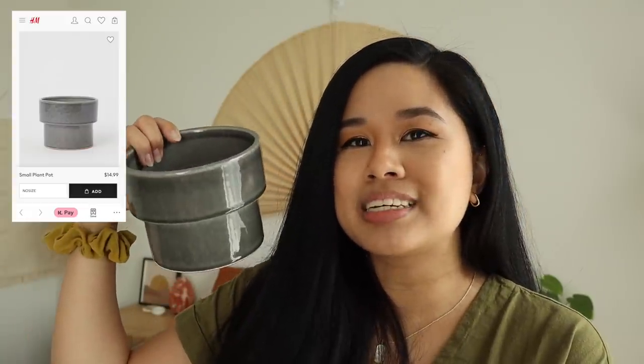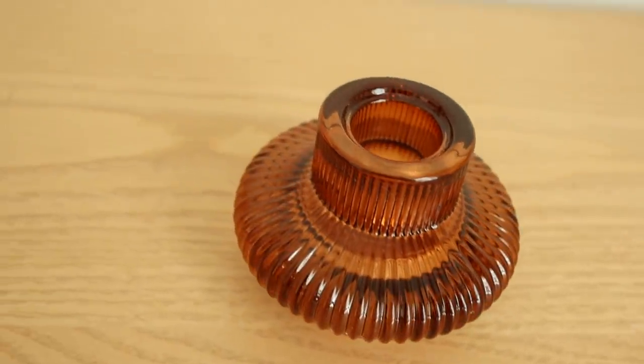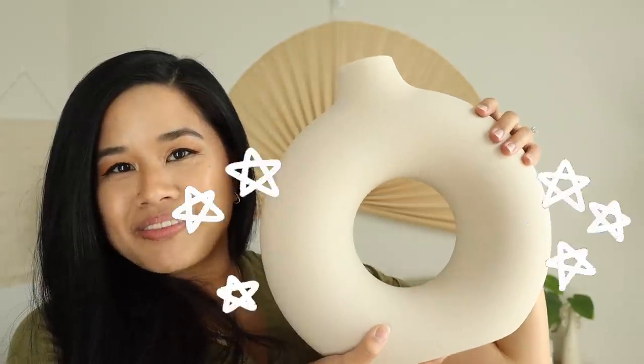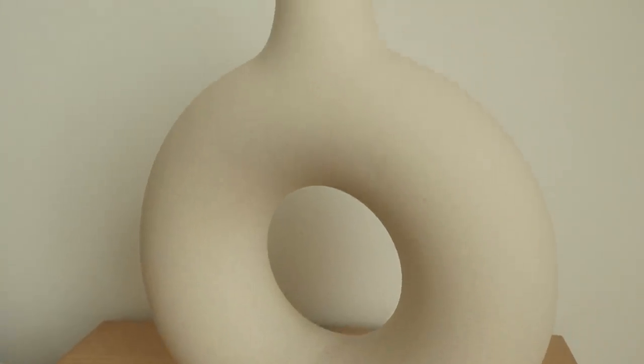Our H&M items also came in. I got one of these gray vases because I feel like I don't have enough dark vases in my space — this size is perfect for a tabletop. I also got this two-in-one candle holder: you can put taper candles on one side, and if you flip it over you can put a tea light candle. It's a beautiful fluted piece that comes in a bunch of different colors, but I love this amber glass because it's a richer tone I'm trying to bring into the space. And the biggest piece of all — I finally have a donut vase! I got the larger one to make it a big statement piece. I was really worried it was going to break during shipment, but it's also nice that with Klarna, if you make any returns you're able to pause your payments.